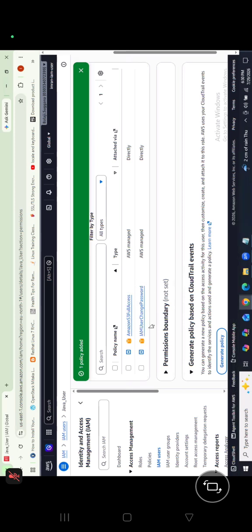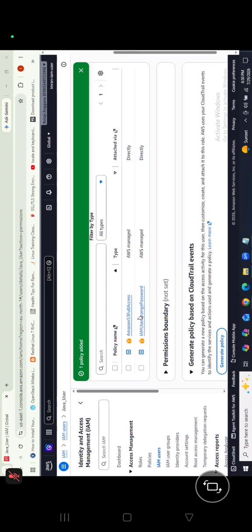While we were creating the Java user on the first day, while discussing IAM, I ticked that checkbox. So that is one permission. Along with this, I am also assigning the S3 full access permission. So now this Java user has full access.